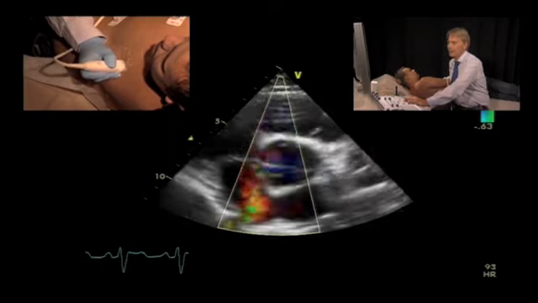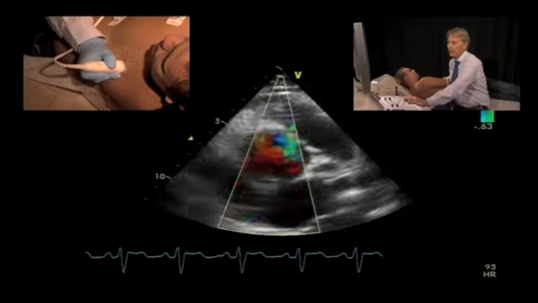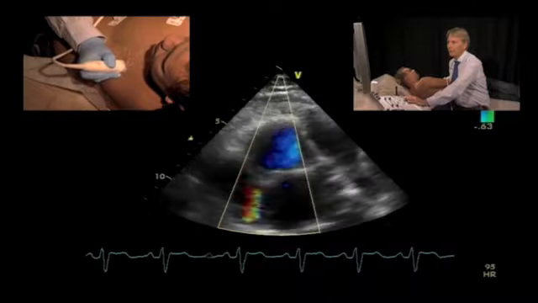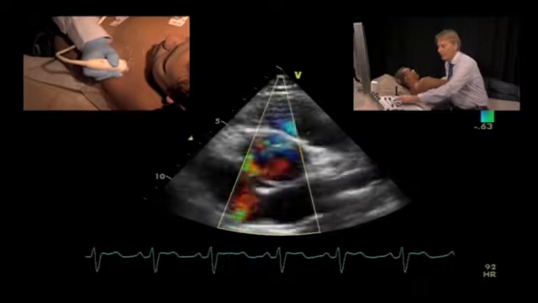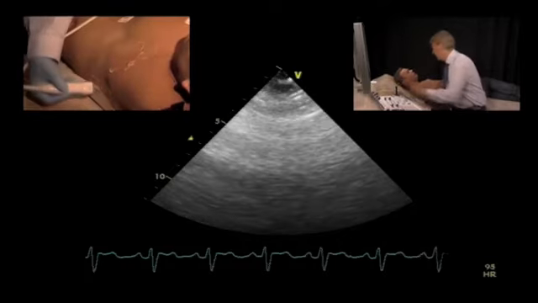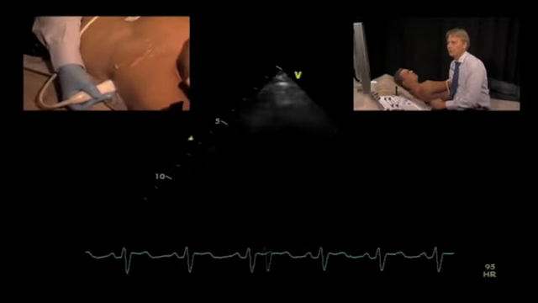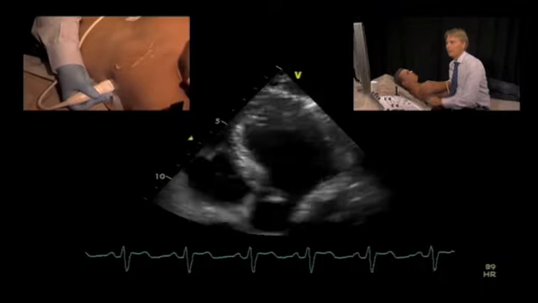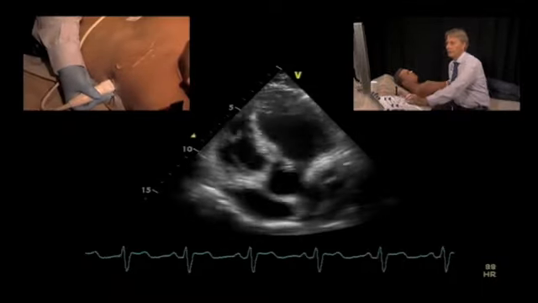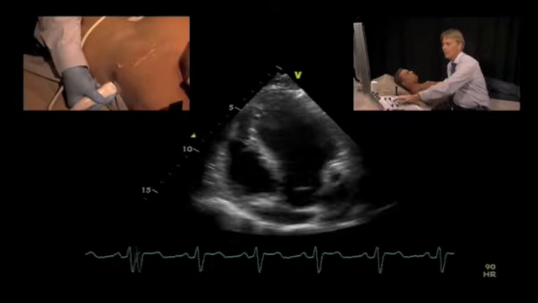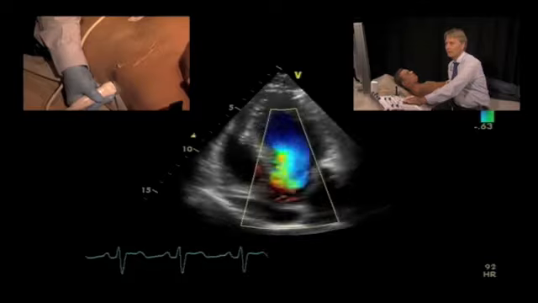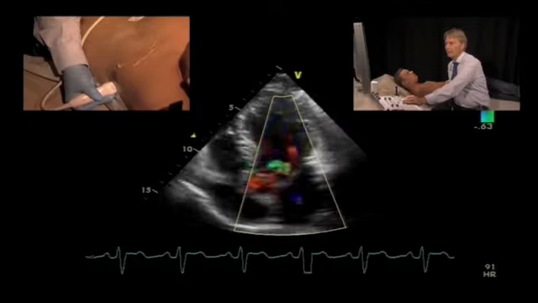In this case, it's probably very difficult to say how large the regurgitant orifice is because the jet is so eccentric. Then we will go to the apical views and start with the 5-chamber view. Again, it's probably good to move the transducer in such a way that we are parallel to the jet. Okay, this would be the jet.